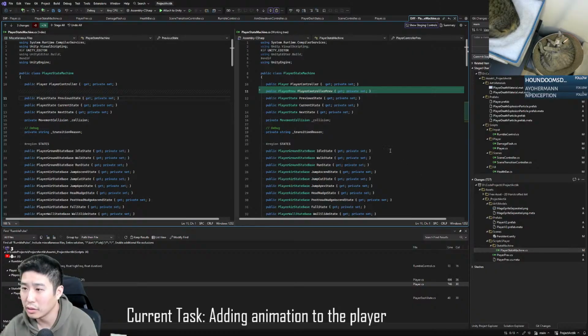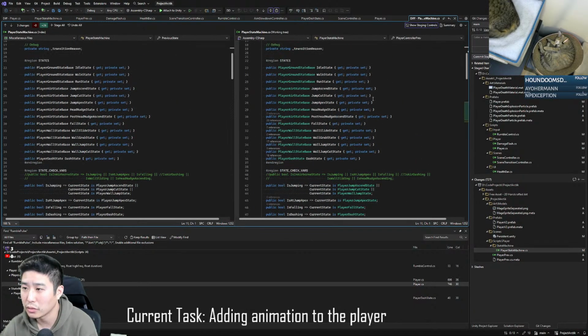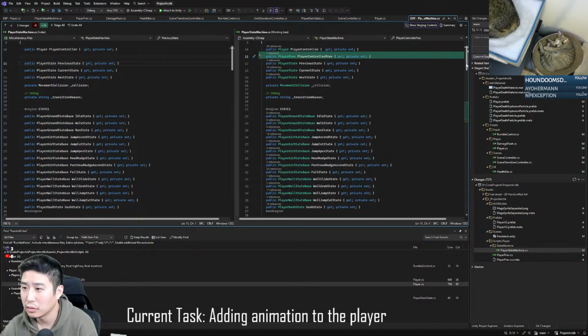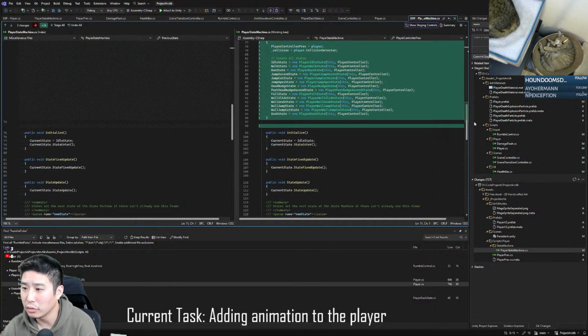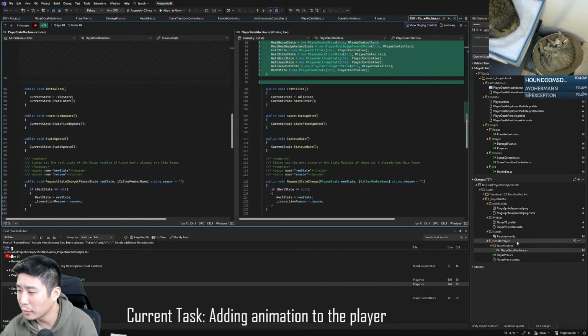Your state machine really didn't change. Doesn't try to do all this stuff. I'll keep that.